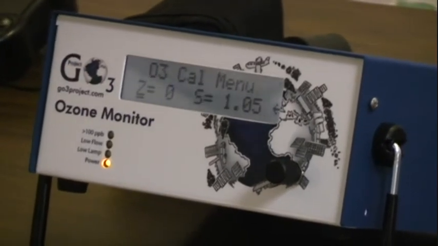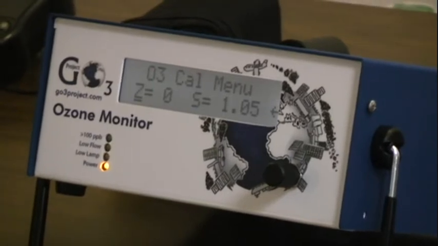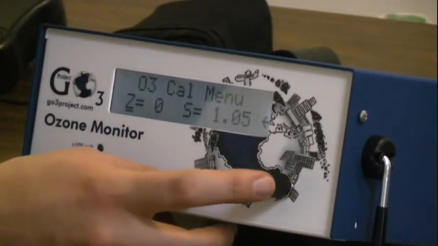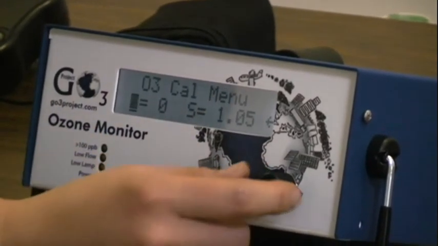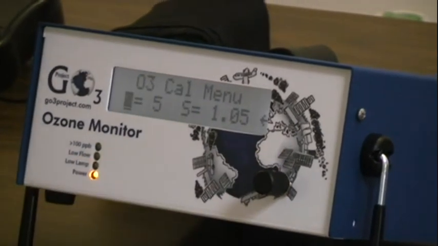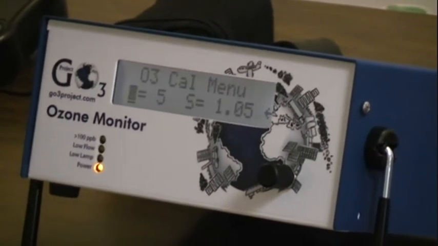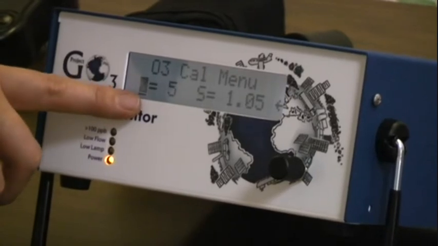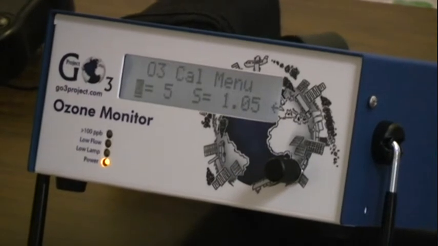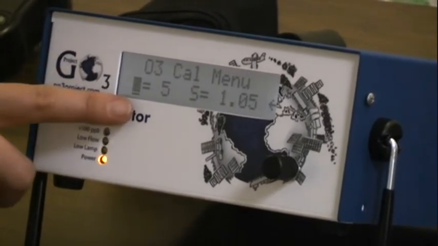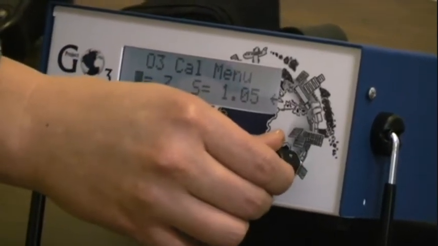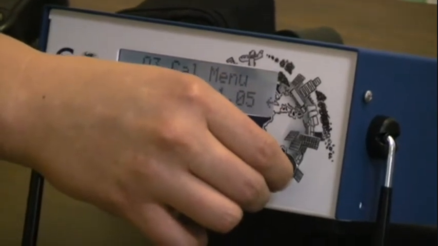In my example, we said that it had a negative five offset when we zeroed it. So you select this once to change it, and then I'm going to put a plus five in there because I want to bring minus five down to zero. Now, some ozone monitors will have, let's say, a two to start with because that's what they needed when they were calibrated initially. So let's say my ozone monitor had an offset of two already, then I would need to bring this up to seven so that we got back to zero.